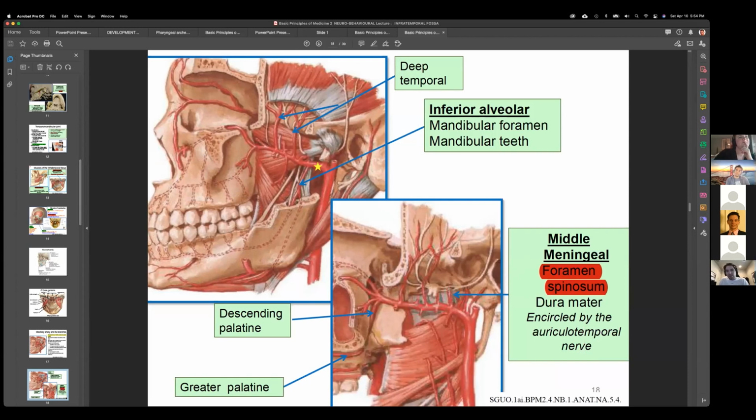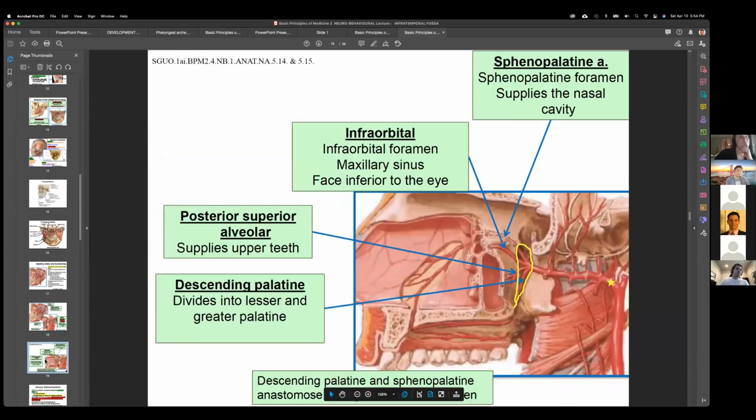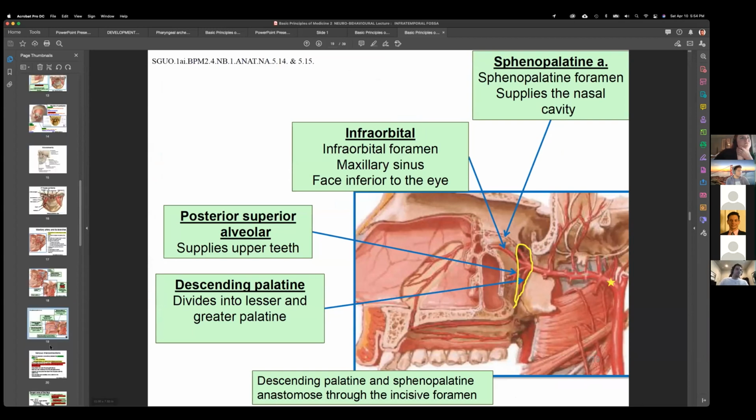This little tiny one goes in through the skull, into the foramen spinosum. So that's why when you have that epidural injury, right, it's right up against the pterion where the bones come together, where the middle meningeal runs. And you can see here where the vessels run from the middle meningeal, I'm sorry, from the maxillary branch.